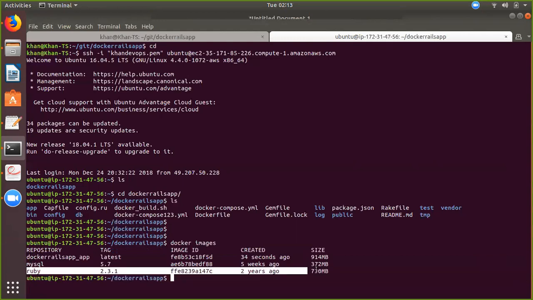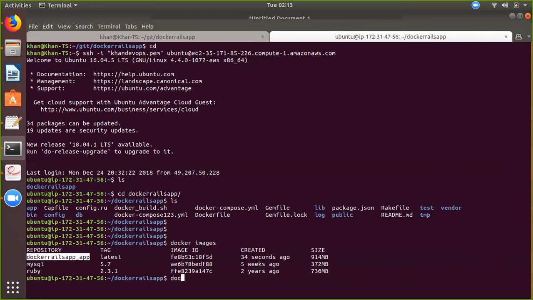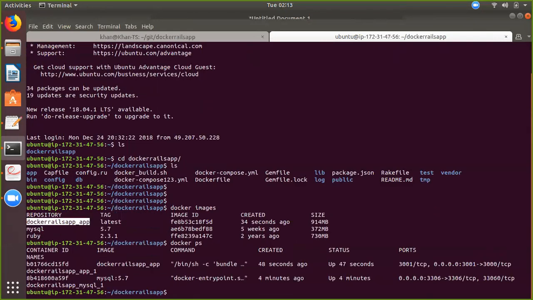So anyways, this will not run. These are the two applications mainly which will run our application, right? So let me just see any containers it has started. So two containers already started, where you can see one is for the Rails application, other is the MySQL. So it is running on my TCP 3001 port.